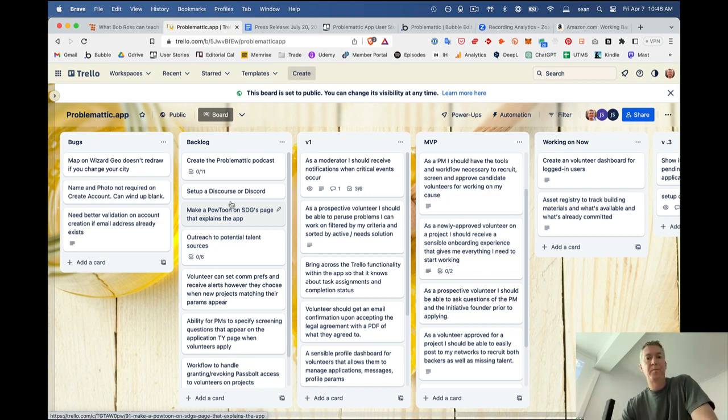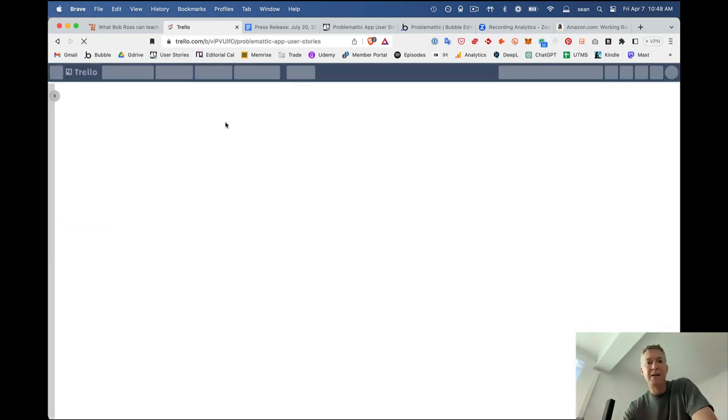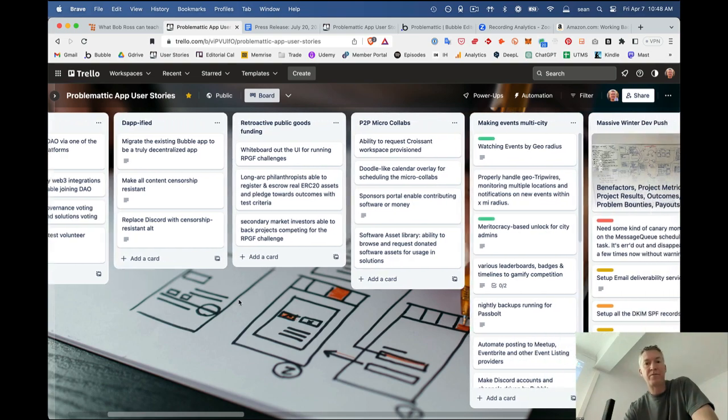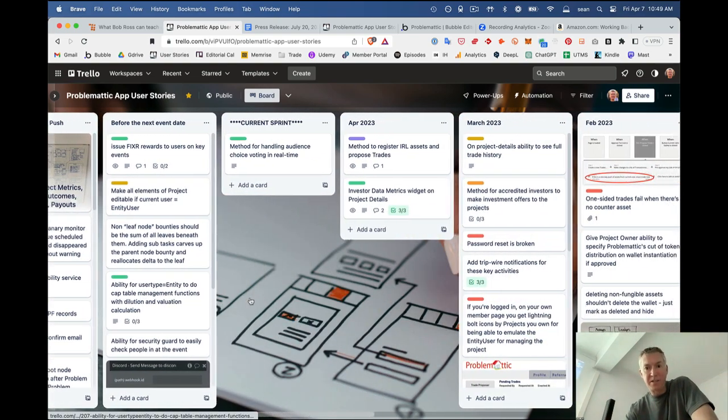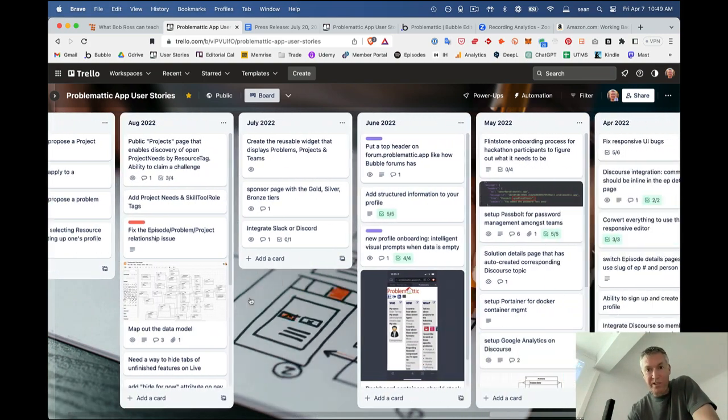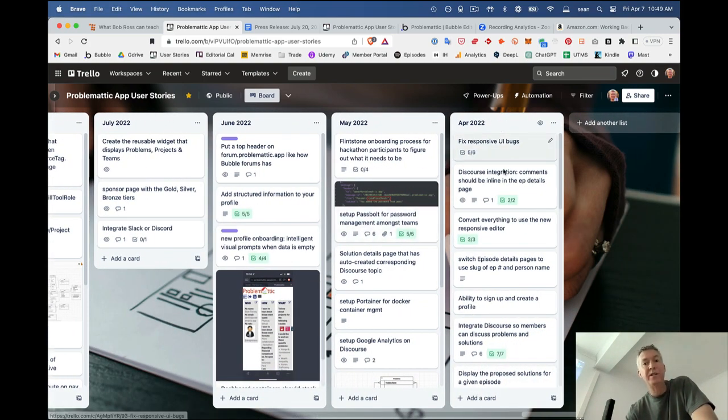So yeah. And ironically, this project was the predecessor to problematic. So this whole thing eventually evolved into being problematic. If we look at the user stories today, I still use the exact same format. This is the user stories for problematic. And I do it now monthly. You can see I started this one in April 2022, so it's exactly 1 year into it.